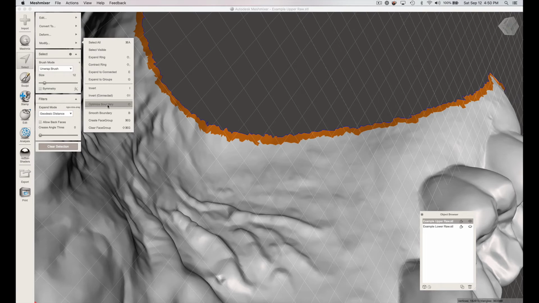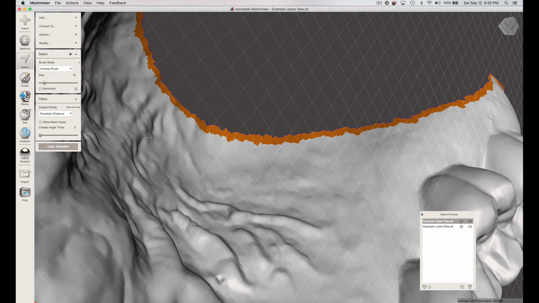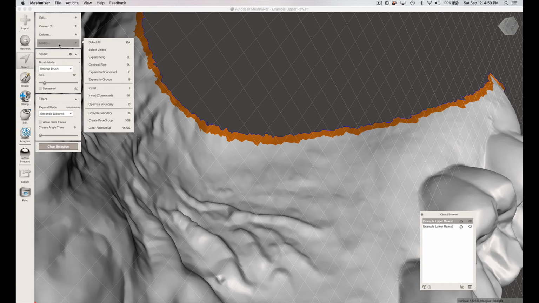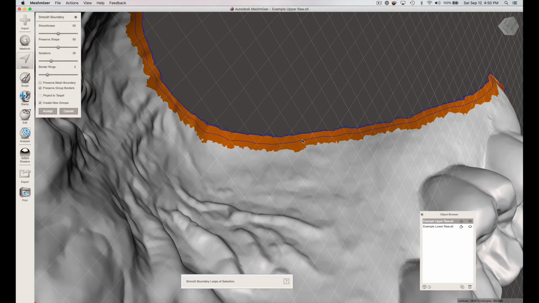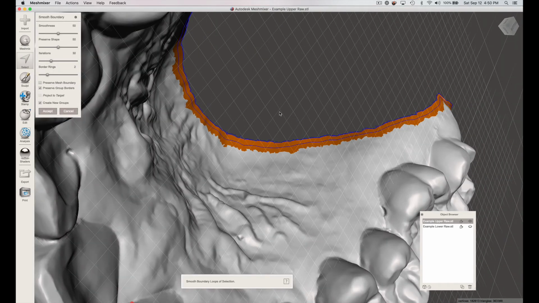Again, watch kind of the blue and the orange as I click on that, right? Things change a little bit. And optimizing is, again, just kind of creating a smoother border. And to finalize that, we're going to go to smooth border all the way through, and now watch what happens, right? All the way through we have a much nicer image.